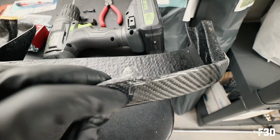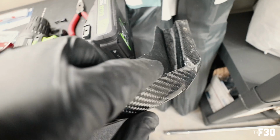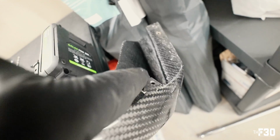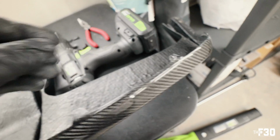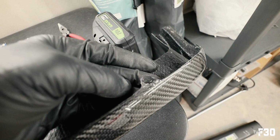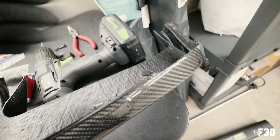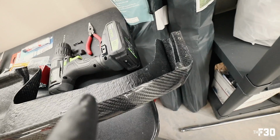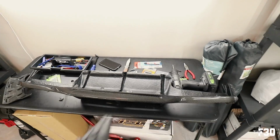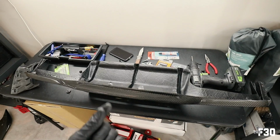But on the edges, to make sure that this actually hangs in, I drilled a little hole there, and then I drilled a little hole in the side of here. And what that allows me to do is after I put the diffuser on, you can put in one of these, and what this will do is actually allow it to stay in the bumper without it coming out. So you're gonna wanna do something like this. Just put 2 little drill holes into each side, and then that should allow the edges to stay in. Everything else will be just fine as long as you're drilling the correct holes underneath for the stock rivets.